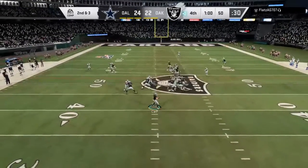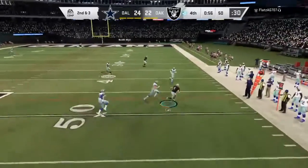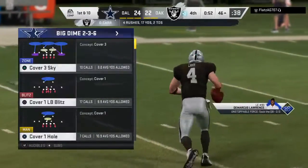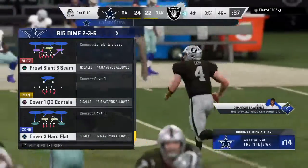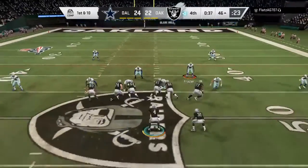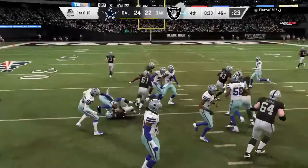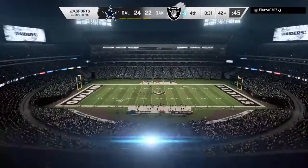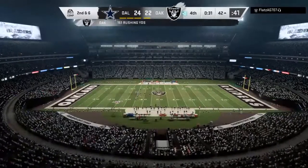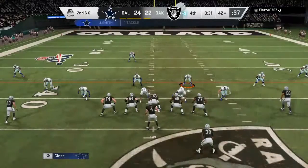From midfield, here's Carr, escaping the pressure right. He's going to take off with it. 4 yards there as they let him out of the pocket, and he got enough for the first. How many times have we seen this late in the fourth quarter? Because you know the pass rush is getting after him, and they get upfield, get that great push, and what do they create? Space, and he takes off. Now the Raiders are going to use the second of their timeouts as they stop him with a little over 30 ticks to go in the football game.